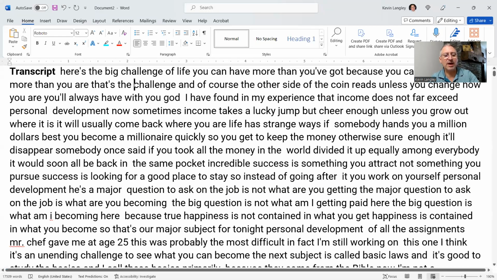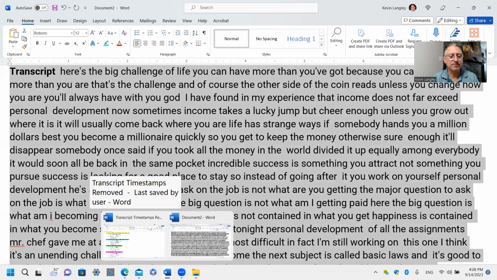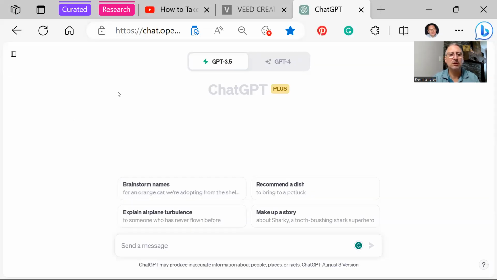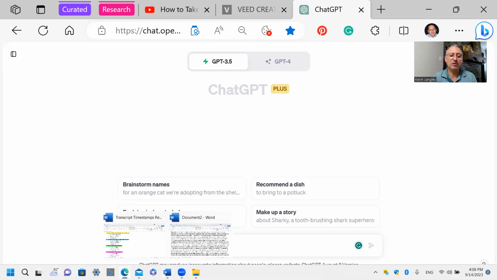I'm going to Control A, highlight everything, Control C, copy everything. Go back to Edge and ChatGPT, and I'm going to just say Control V. Now, am I going to do that? No, that would be one way to do it.